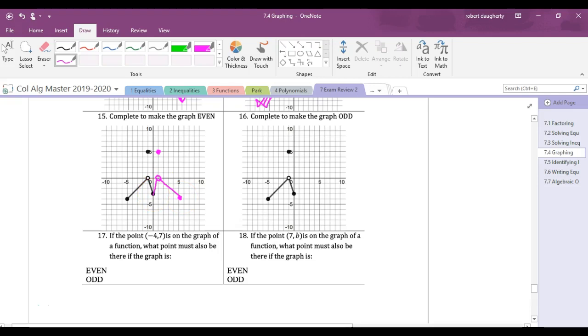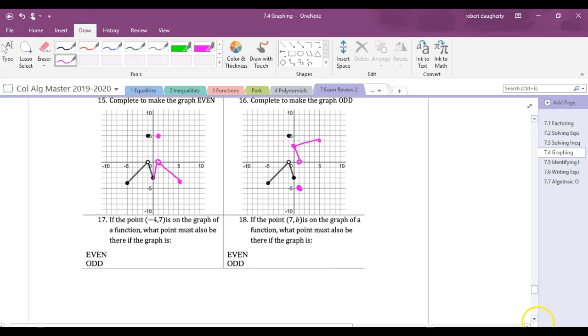The next one, I want to make it odd. So odd means opposite. The dot that you see up there at -1, 5, the opposite of -1, 5 is 1, -5. So that's this point right here. The opposite of going to the left one is going to the right one. Okay. The opposite of going down 3 is going up 3. 1, 2, 3. So I get that. And then this -5, -4, the opposite of -5, -4 is 5, 4, which is right here. So that makes this an odd function.